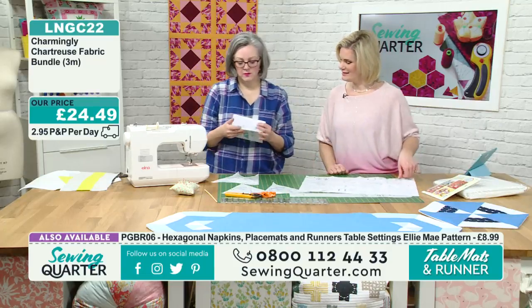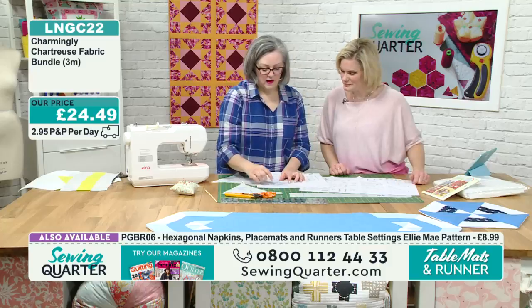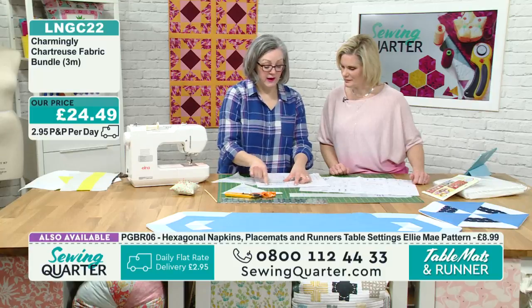And of course, with these instructions, you always have, trying to find some white so we can put it against. Find a bit of white so you can read it a bit better. Here we go, right at the end. So you can see on your pattern instructions, it's got where to put the grain of the fabric, so when you're actually cutting it out, and also where things should be lined up.